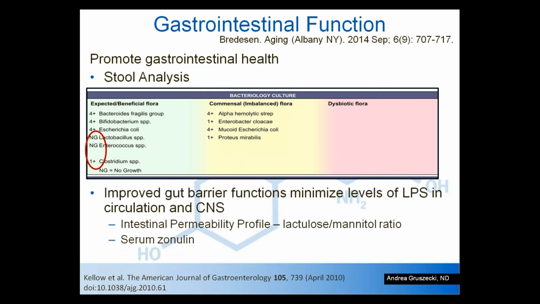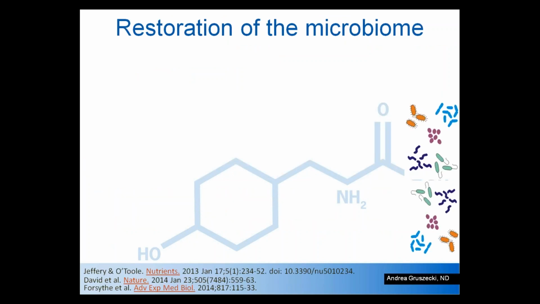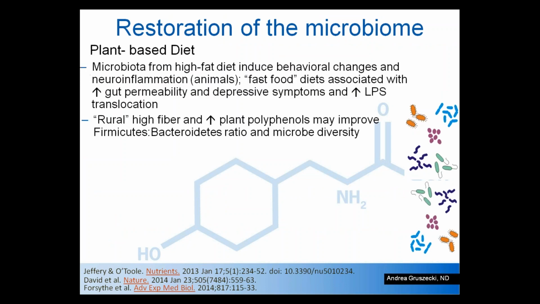In addition, a functional intestinal barrier prevents the translocation of bacterial lipopolysaccharides into the systemic circulation, and reducing those lipopolysaccharides may help reduce inflammation and neuroinflammation. There's been little attention paid to the central role of diet as a variable that influences the gut microbiome, and it's only recent that diet has been associated with mental health as well.